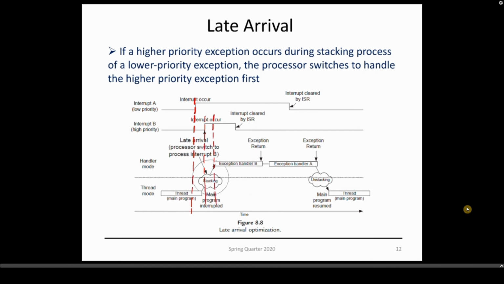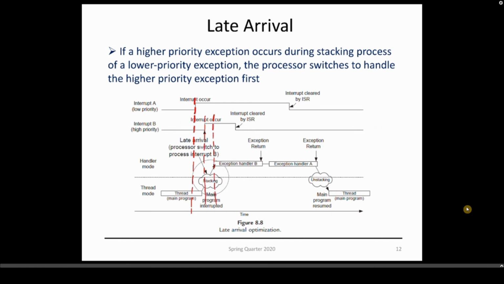So what happens? Well, again, ARM platforms are smart enough. You're not going to waste time doing the stacking and unstacking. If I'm doing the stacking, I'm using the NVIC. I know that handler B has higher priority, so it's going to handle that one first, then handle the lower priority interrupt routine, and then unstack and resume the program.